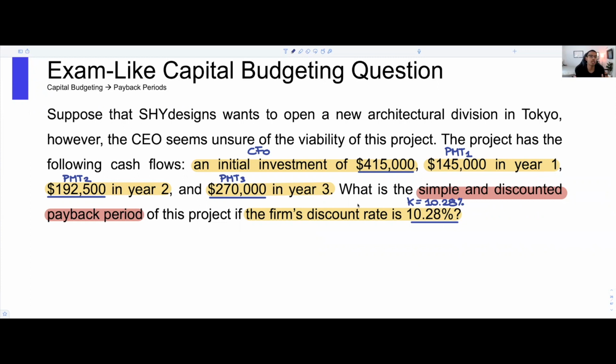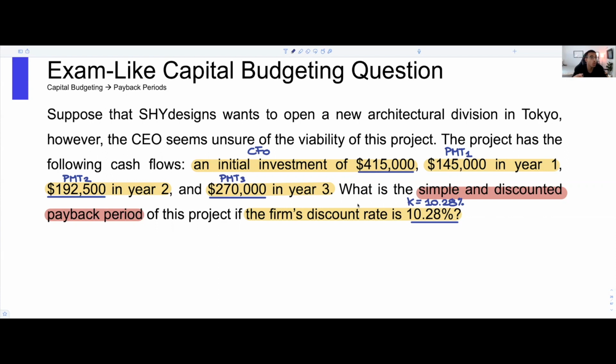And I'm going to visualize this for you in 2 ways. 2 amazing ways that you could use on your exam to make sense of these questions. But I would like to let you know the key takeaway here. Why does a payback period matter? Why do we look at that? Well, if you're going to invest in a project, ideally, you're investing in a project to make some money. Ideally, it's to make more money than what you had to invest in that project. And even more ideally, it's to make that money back as fast as possible. And in this case, the payback period will let us know how much time it takes you to receive your money back.